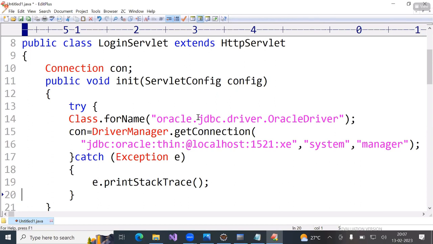Importing packages is over. Yeah, I'll explain. Not welcome file. I didn't explain welcome file, load on startup, initialization parameter, context. So many are there. Not completed. Yes, I didn't teach yet. I'll teach. Welcome files are there. Initialization parameters are there. Context parameters are there. Load on startup is there. Many are there. Not completed.